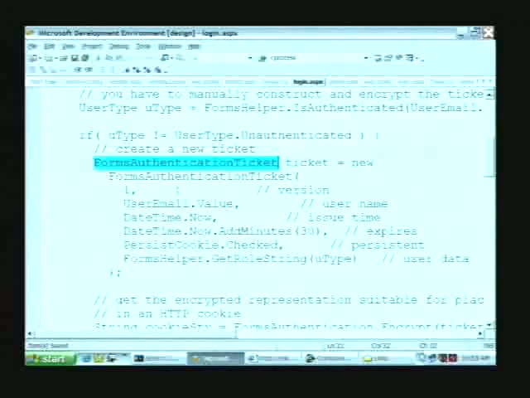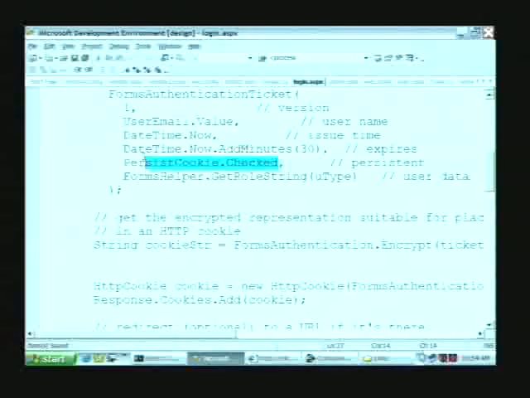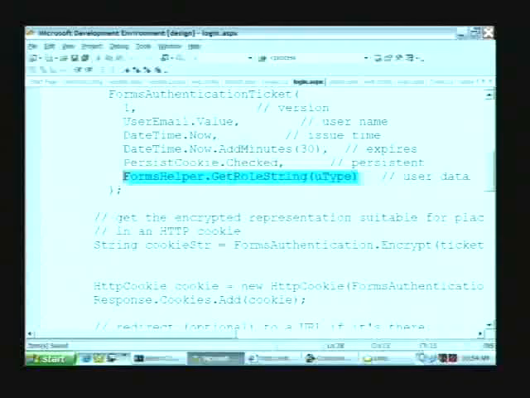This is the class that models a forms authentication session. We essentially take this ticket, linearize it, stuff it into the cookie, and then pull it back out. So the stuff inside of this forms authentication ticket is really what's inside of your authentication cookie as well. It has a version. This is just used for application-specific purposes. ASP.NET doesn't do any processing on this field. A username here, and again, we're just passing the email address in this case. The time the ticket was issued, the time in minutes that the ticket expires. So we'll say this one's good for 30 minutes. Whether or not you want the cookie to be persistent, and I'll talk more about that in just a second. And finally, some application-defined data.